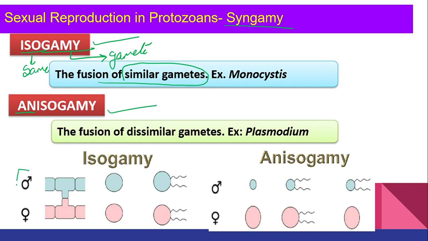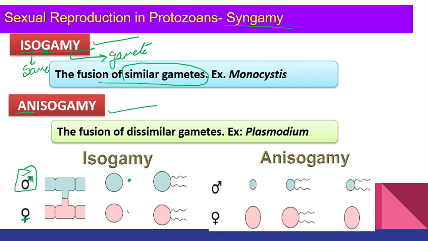So here you can see this is the sign for male. How will you remember? Here there is an arrow. Male does not have any fixed direction, they go in any direction. It is just to remember, that's it. So the sign that goes in any direction is the male sign, and girls are always B positive, so it is the plus sign. So this is a male, this is a female.